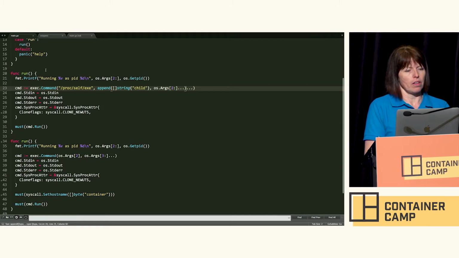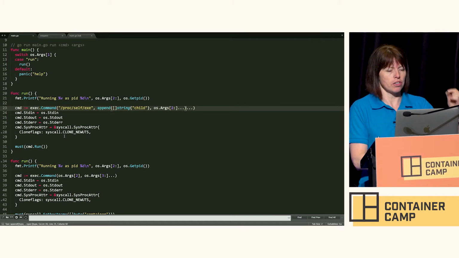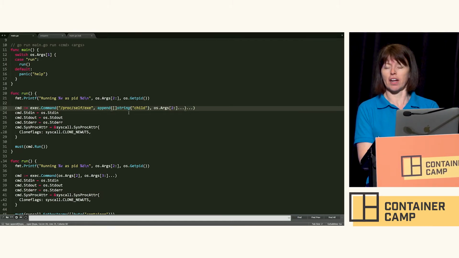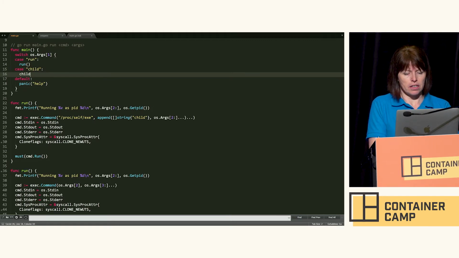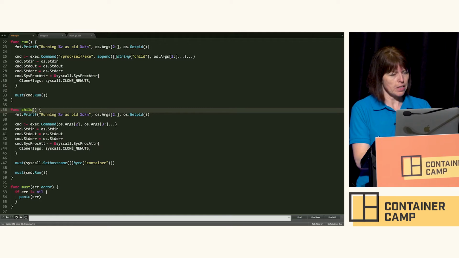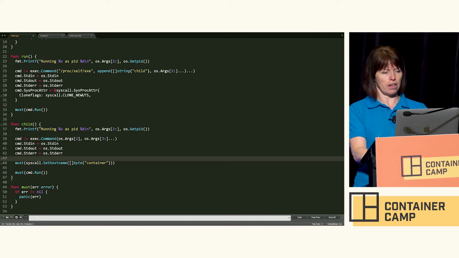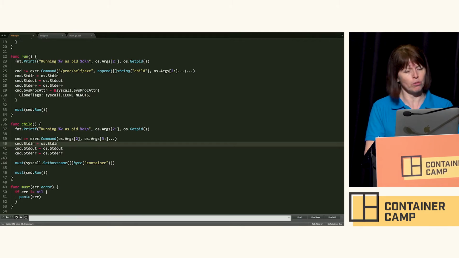So the first time through, I'm going to call run. I'm going to create this namespace. I'm going to start a function that calls this program again, but instead of run as the first argument, it's going to have child as the first argument. So I can do child here. And I'm going to rename this copy of the function to child. And I don't need to set up the namespaces anymore. I've already done that. Incidentally, I have to wire up stdin, stdout, stderr. Otherwise, it would be really dull and nothing would happen. You couldn't see anything.